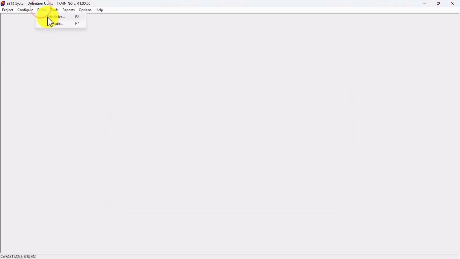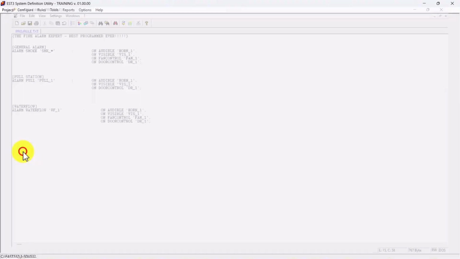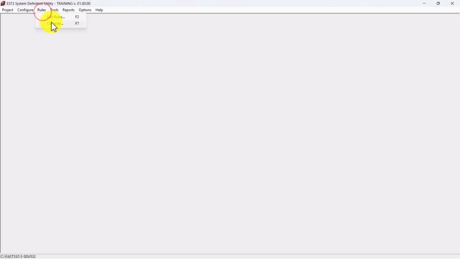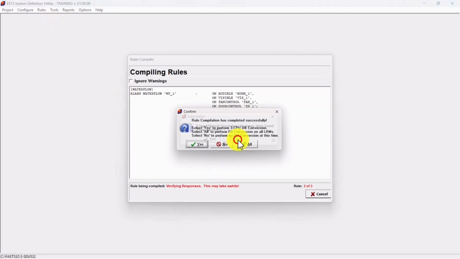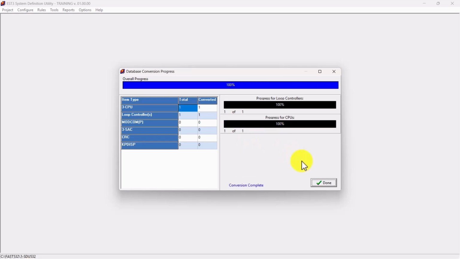So now it's a fresh new day. We come back to the rules and we look and say, oh man, that's a comma. I thought that was a semicolon. So now we place that semicolon. Actually, we delete the French brackets and place the semicolon because we understand it now. Then we click save, we exit, then we go back to rules, compile. Again, yes, we don't care about the warnings. And yes to all. Now it's going to compile the whole entire rules. We just saved the day. We don't have to tell nobody we messed up. Now we're the fire alarm experts.